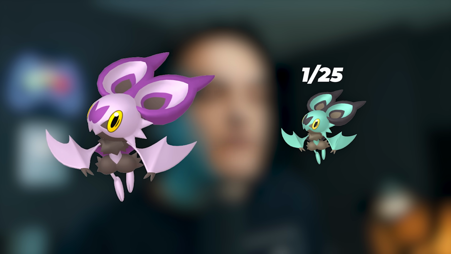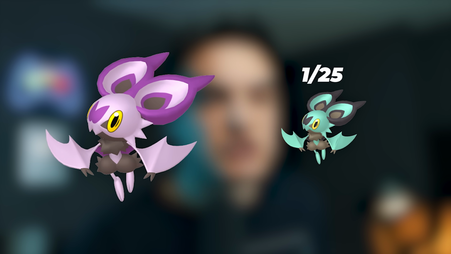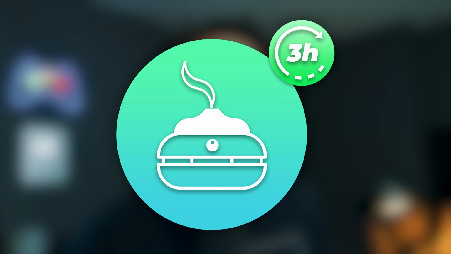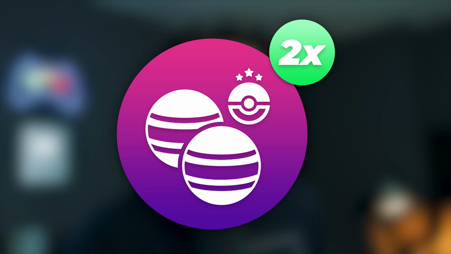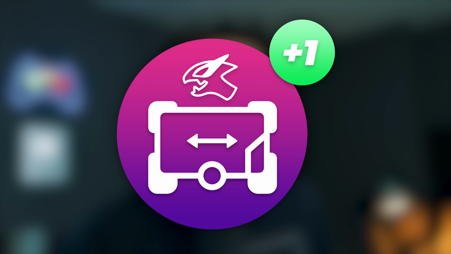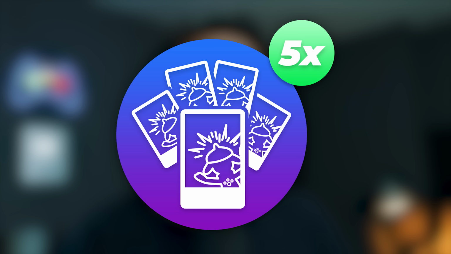This event will be February 5th, 2 to 5 p.m. local time. Of course, Noibats will be spawning everywhere in the wild with a shine rate of 1 in 25. There'll be 3 times catch Stardust, 3-hour incenses, 3-hour lure modules, 2 times catch candy, 2 times chance of getting an XL candy when catching Pokemon, 1 extra special trade per day, 50% less Stardust from trades, as well you can get photobombed 5 times through AR snapshots by Noibat.